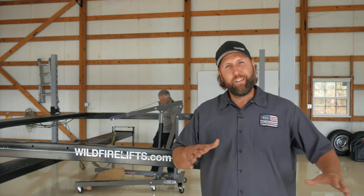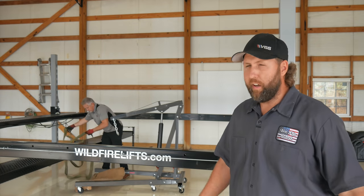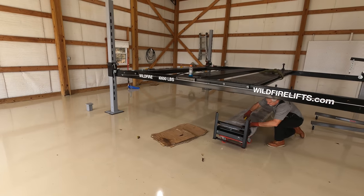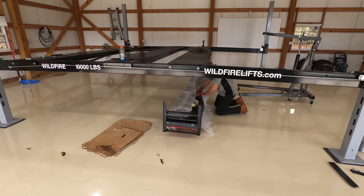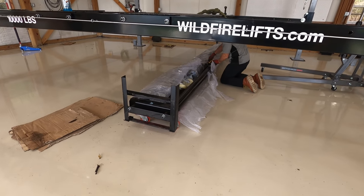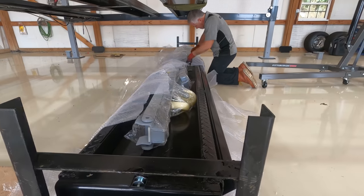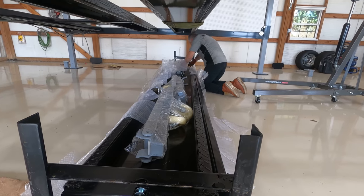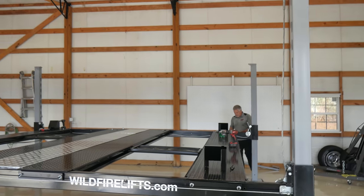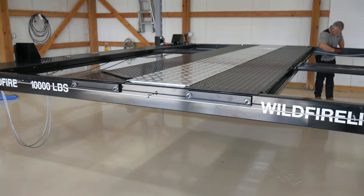Once we get the lifts into place relatively where I think I need them, the nice thing is they're all on casters, so we can shuffle them around really easy to maximize our space. Also going to give you a little shop tour — we've done a lot of work since some of you first seen this: floors, lighting, outlets, drain tile, gravel. A common question customers get when unpackaging the double is where are the casters — this is generally one of the last steps. Due to space constraints in the packaging, your casters will be between these two particular runways, same with your pulley cover. Everything will be in there, it just takes a little longer to get to.